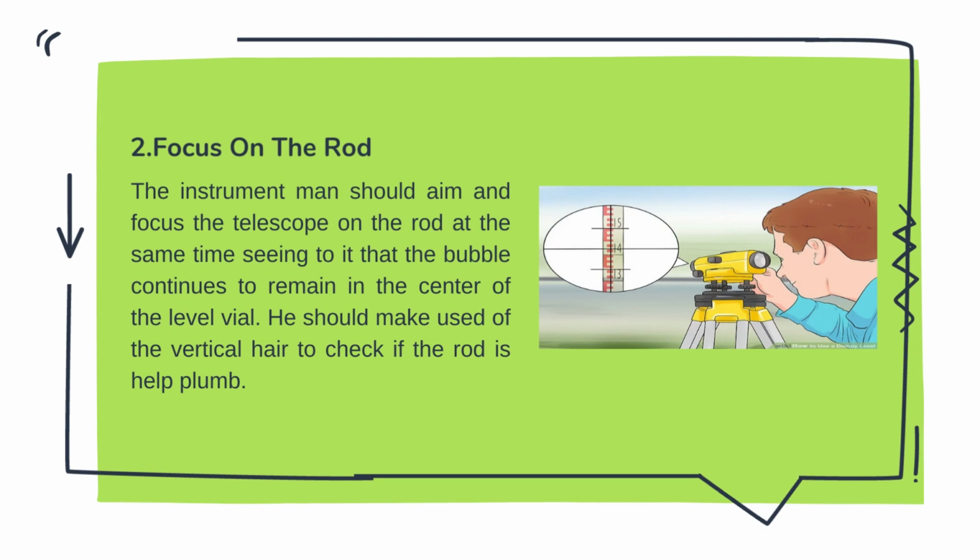The next step is to focus on the rod. The instrument man should aim and focus the telescope on the rod at the same time, seeing to it that the bubble continues to remain in the center of the level vial. He should make use of the vertical hair to check if the rod is held plumb.